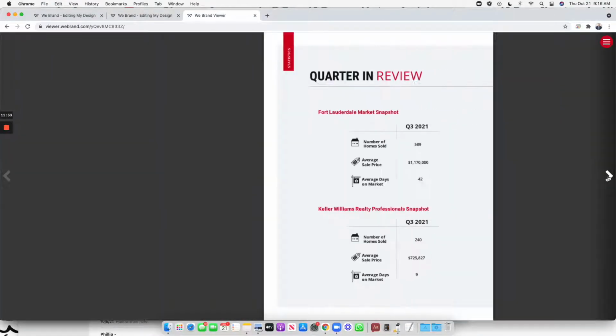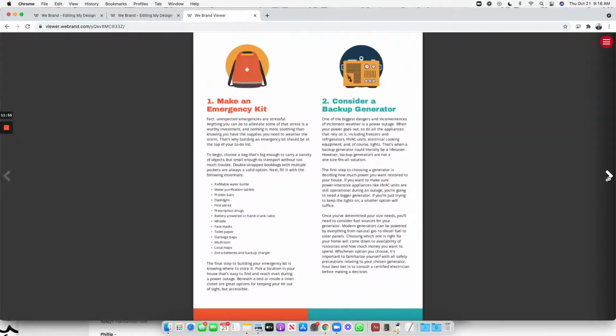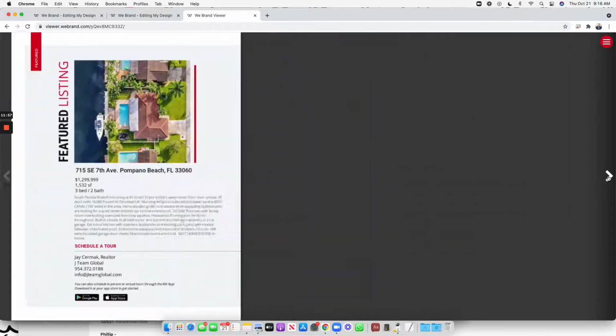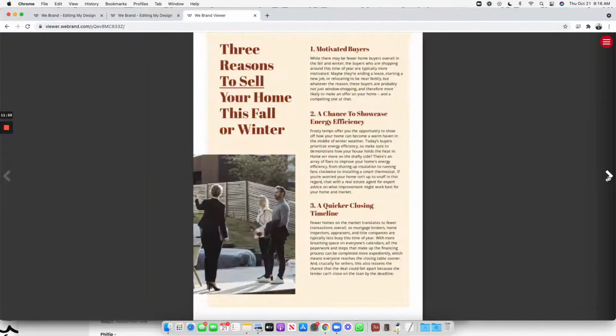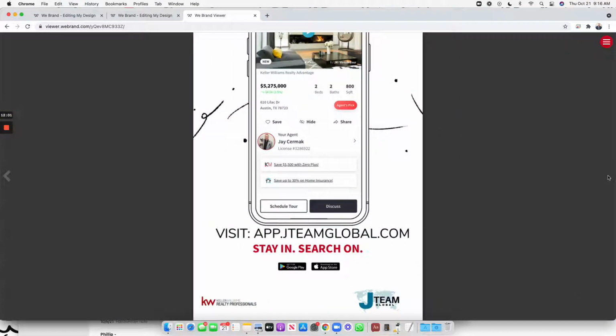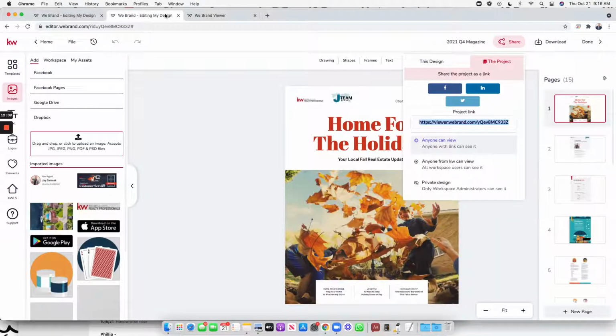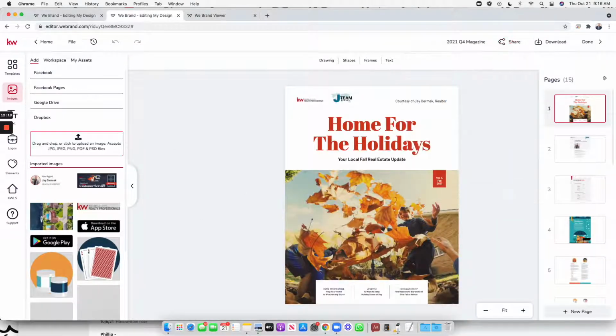right? Hey, come and look at this magazine, and it makes it digitally where someone can go through and click each page. So how awesome is that, to publicize your magazine, have it as information. You can get information from people that capture this as a lead, right? Post it on Facebook saying, hey, download our free Home for the Holiday guide with local tips and tricks about buying and selling in South Florida or your area, and lead capture with it.